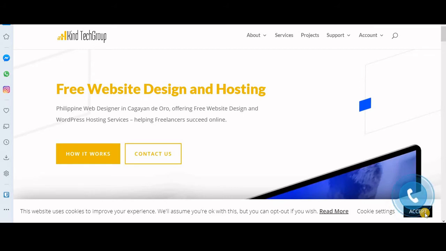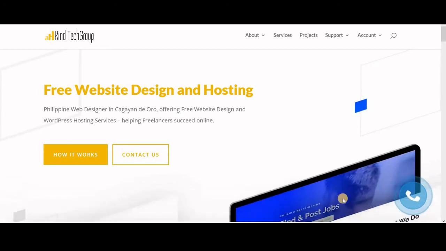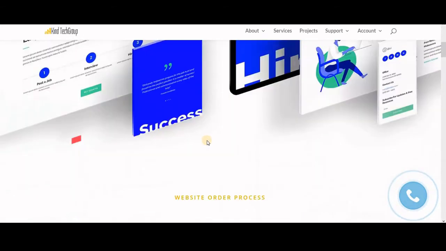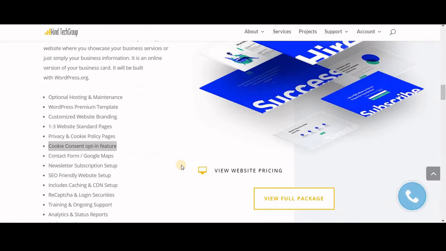I cannot explain why because I'm not a lawyer and I don't care about this one. All I want is for us to be safe. So people will accept that one and then use your website. That's it. So that's the cookie consent opt-in feature.